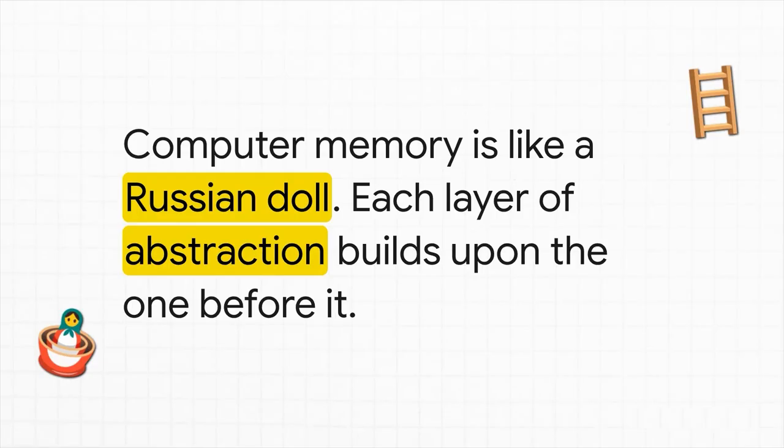If there's one really important takeaway from all of this, especially for those of you who teach these concepts, it's the idea of abstraction. Computer memory is really like a set of Russian nesting dolls. You start with the tiniest doll, the latch, which stores 1 bit. You put those into grids to make a memory block. You put those blocks onto chips, and you put those chips onto a RAM module. Each layer just builds right on top of the last one.